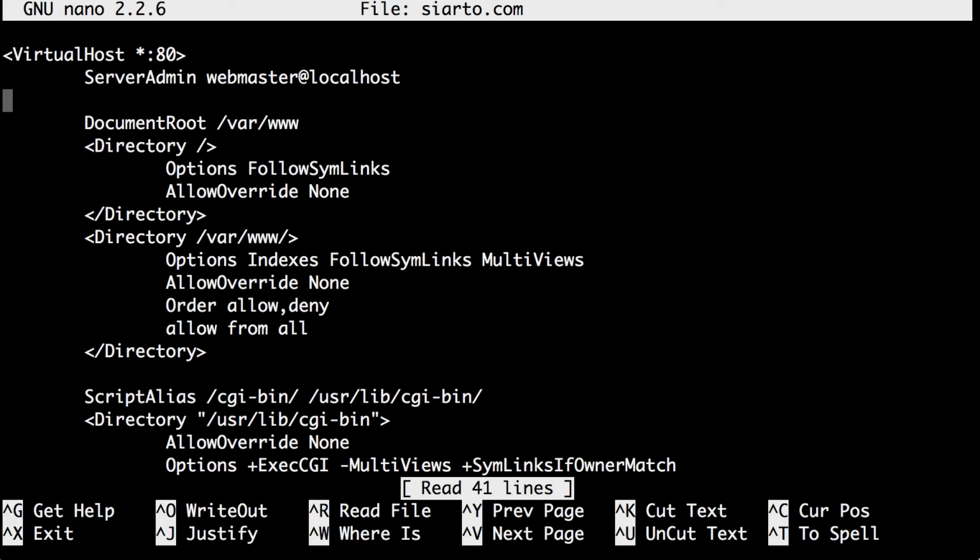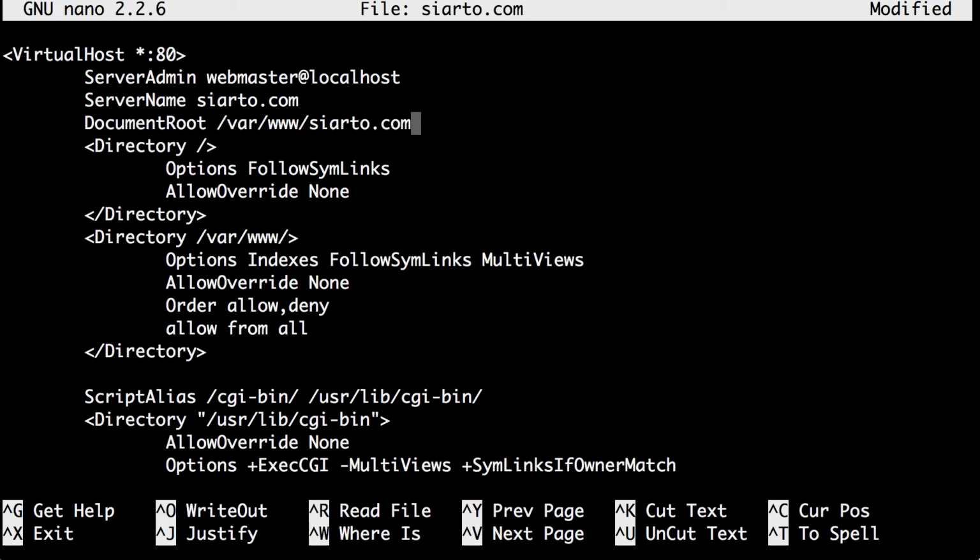and edit it. So right here, we are going to add a ServerName directive called ciardo.com. And anytime a request comes to ciardo.com, it's going to go into the DocumentRoot of /var/www/ciardo.com. So in here, we will create this directory in www, and within that we can put our index files, and then our virtual host will serve files out of that directory.